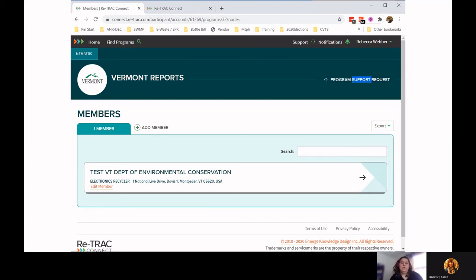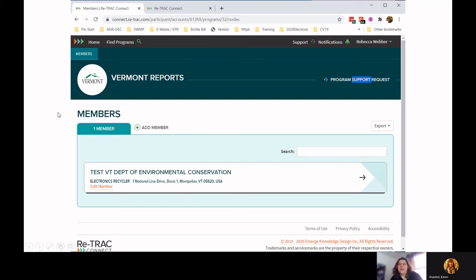First of all, you may want to report separately on your facilities or events. You will need to report all collection. If you're a collector, report all collection that happens during the year. You can report that on one report if it's all in the state standard plan, but you may have separate information for each and want to do facilities separately. So in that case, you might add a member.